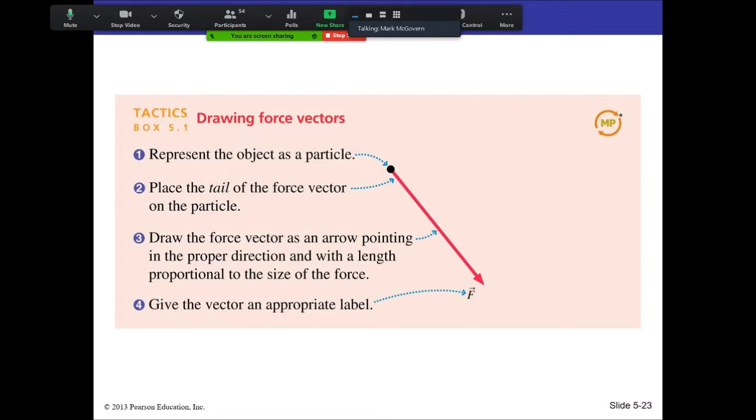And the way a vector is drawn is it has a length and direction, as all vectors do. Okay? The force that is exerted on a particle will be drawn so that the particle is at the tail of the vector and the force is drawn away from it, in the appropriate direction. It doesn't matter what the nature of the force is. It could be a push or a pull. We're not trying to draw a visual representation of what's happening. We're trying to simply illustrate how the vectors look on the object.